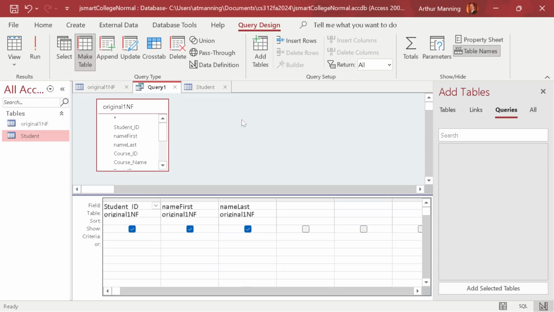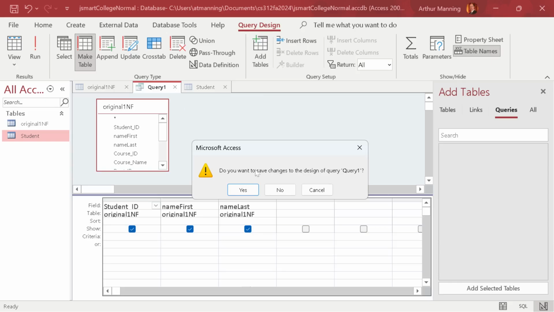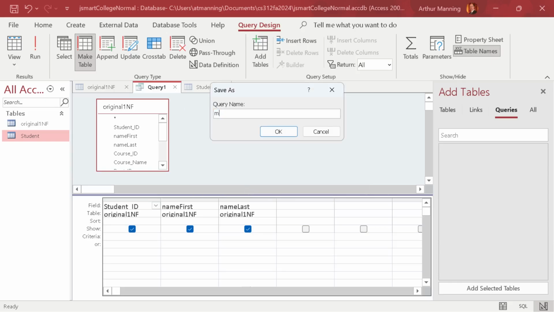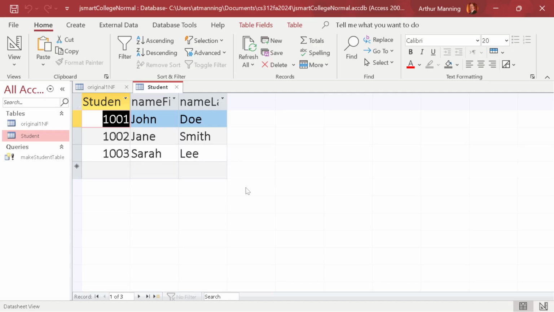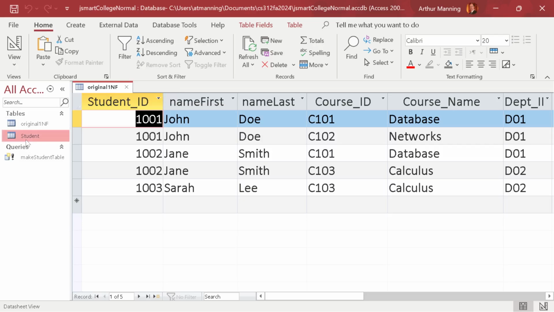Now remember, our tables don't have any primary keys yet. We're not going to worry about that yet. To save this query, as I close it, I'll call it make student. Now, the only reason I'm saving it is so my instructor can tell that I know how to build a query. And it shows up as a dangerous query. It'll rewrite your student table on you if you run that, and it'll warn you as well. Nice thing about that is if I ever delete my student table, it'll rebuild it from the original data. Okay.